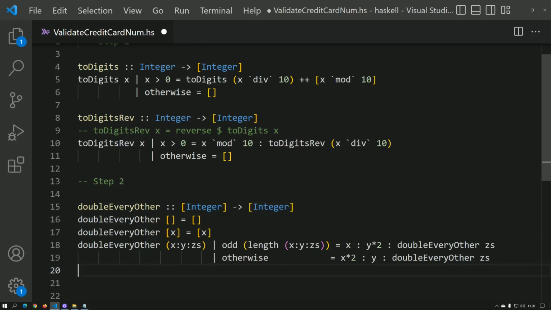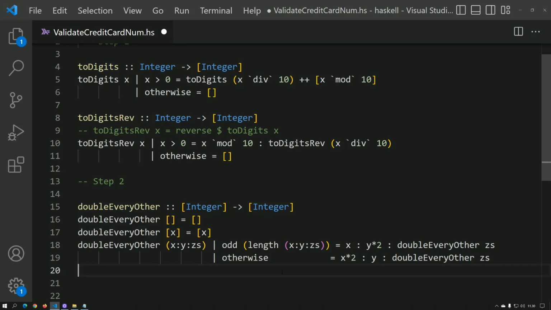So let's take a look at the doubleEveryOther odd case. If you imagine some simple integer, let's say 1, 2, 3, and you plug it in, you can easily see that every second number starting from the right will be doubled. In this case, the middle one, and after that it hits the base case where it just returns the same digit.